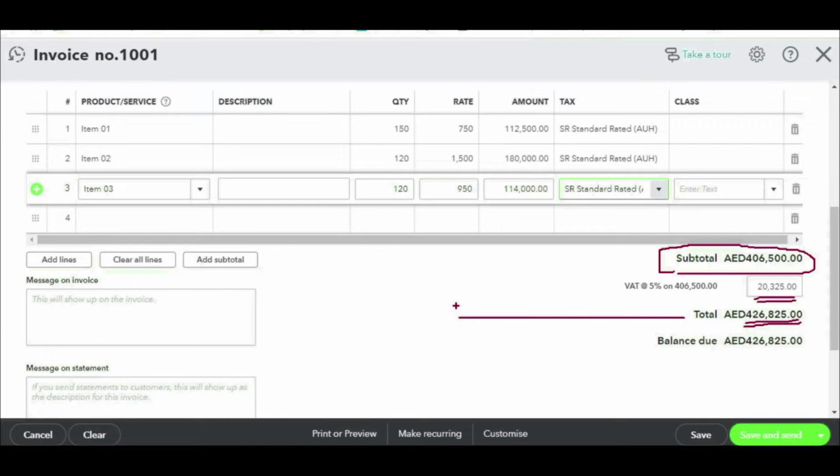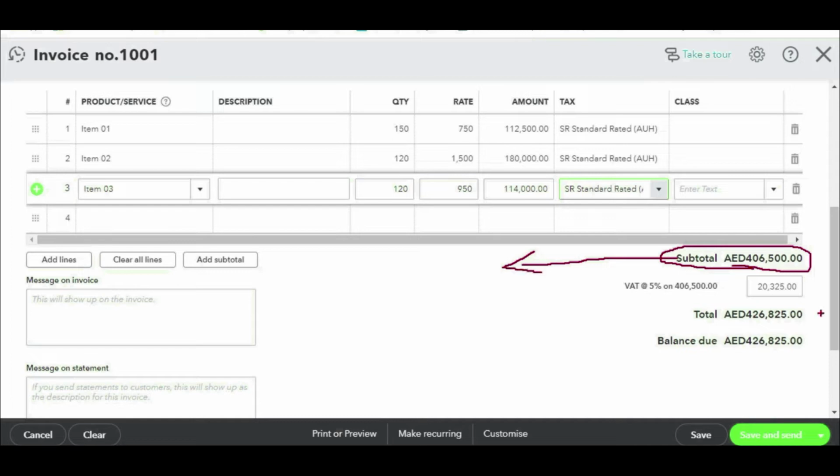One thing that you have to keep in mind is that this 426,825 is not your revenue. Your revenue is 406,500, because this 20,325 is your VAT liability. This will be adjusted with VAT input and the net amount you have to pay.